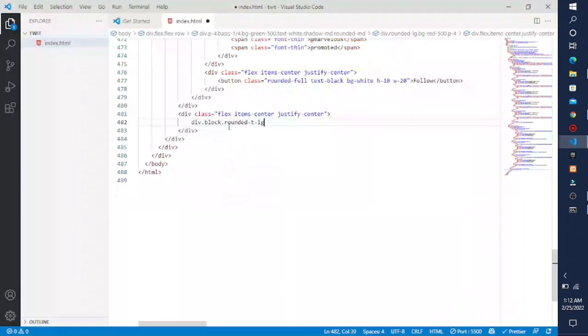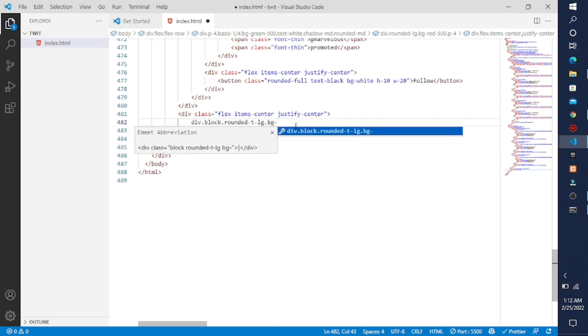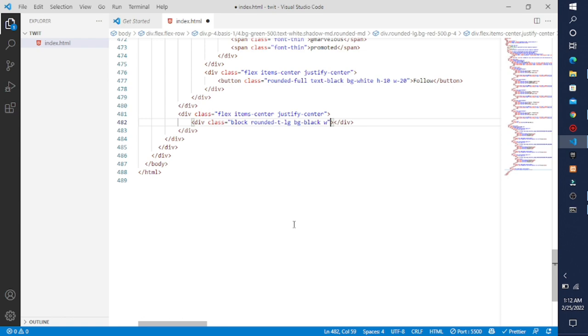Okay, like that. They want to have bg of black, so we'll start adding a color very soon. Bg of black. They want a width of 1/4. Okay, the width is going to break up here. Let me just click enter. Okay, width, I think 1/4, padding of 4. So as usual, it should be fixed and it should be at bottom 0 and it should be Z. Is it 10? Okay, good.